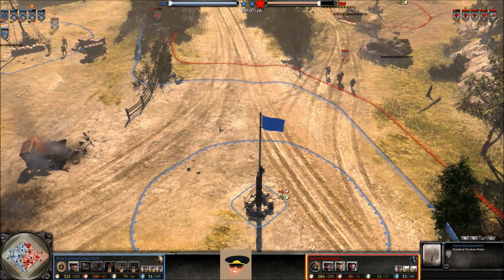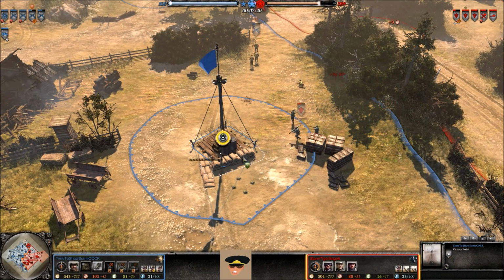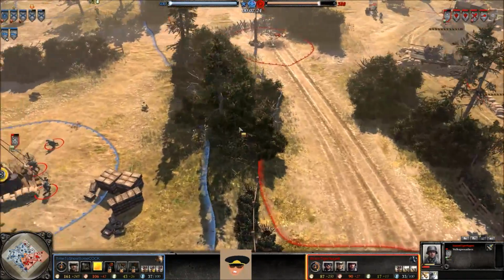SturmPioneers now moving down to the territory point. And Volksgrenadiers in chase here, and going to try and take this victory point. And not going to step on the mine by the looks of it.